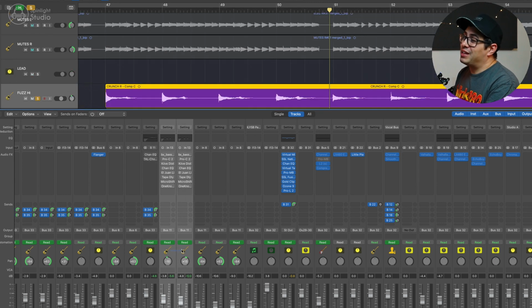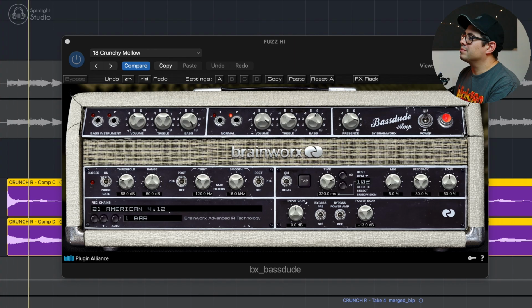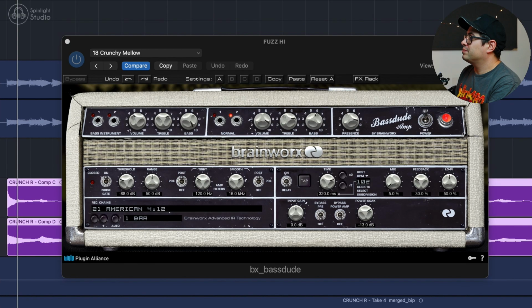So let's hear it with the amp sim. So we've got Brainworks Bass Dude and Crunchy Mellow preset. I'm not sure if I played with this too much, but you can have a look at those settings up there if you want to emulate this. Alright, so it's a cool tone, it's not bad. I really like the sound of the Brainworks Bass Dude amp for guitar stuff when you plug in directly. Let's have a listen to what this sounds like in the mix.